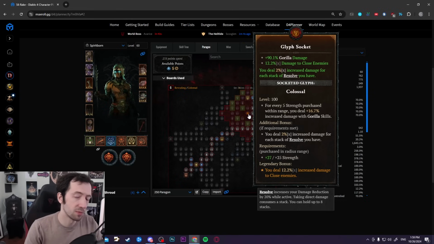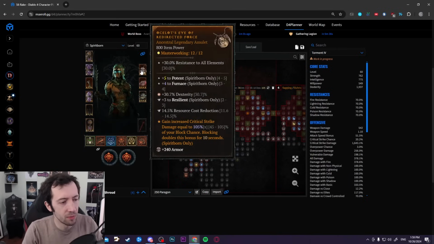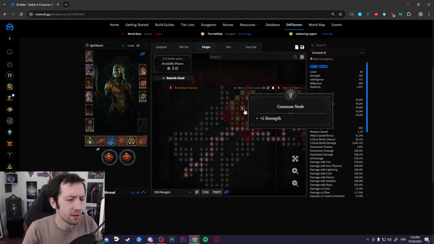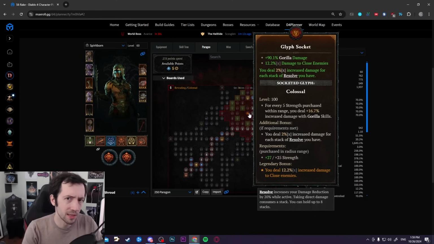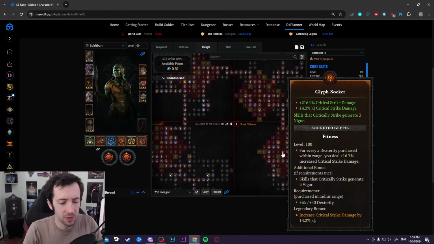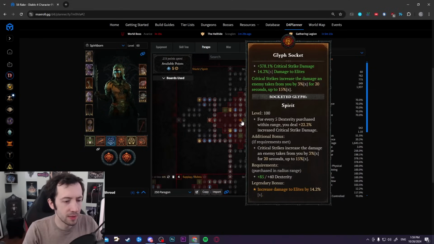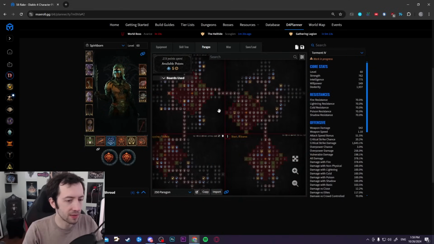This gives you extra damage per resolve stack. So here we can have 13 resolve stacks. We can have more resolve stacks here. But even if we don't have a lot of resolve stacks, it's actually a pretty valuable glyph. The primary effect is not helping us, but the secondary and the legendary effect are. So this is why it's included here. And the other 2 glyphs are mostly just to stack up more damage. We have Fitness here that also gives us sometimes some resources if we need. And we also have the Spirit glyph here for extra crit synergies.